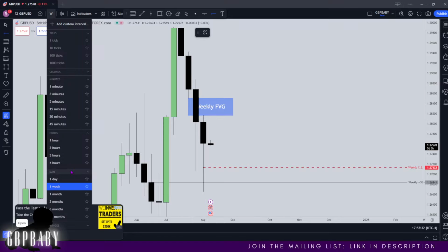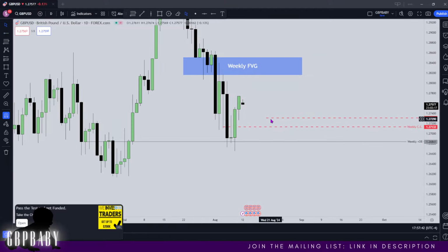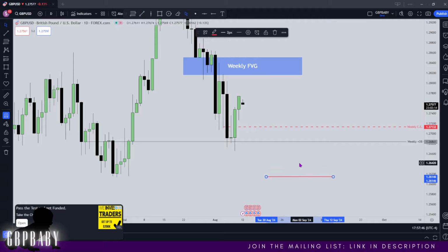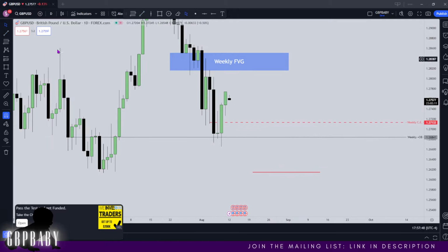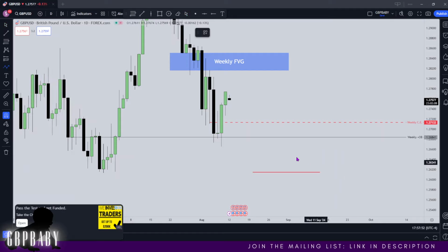Let's now drop down to the daily. So you'll see our price made a low, high, lower low, beautiful expansion off of that weekly bullish order block. This right here, if you've been watching my videos, you'll know I've done this example before, but this is a perfect example of a reversal, and I'll show you what I mean. So when we have a significant price level, in this case a weekly bullish order block, we expect price to trade into it, pull out, run the lows, and then expand higher.